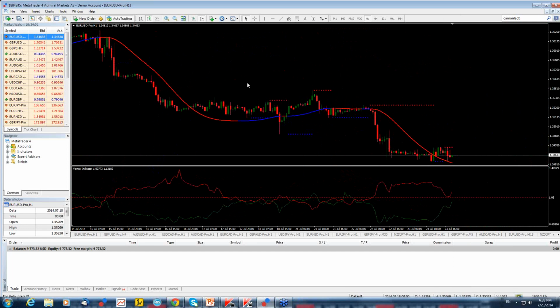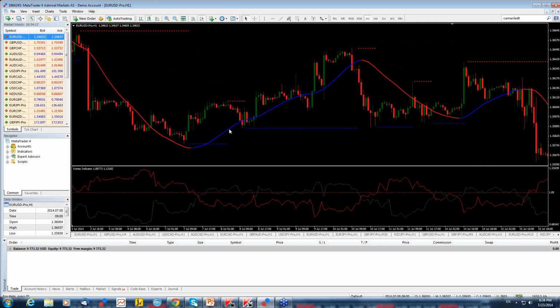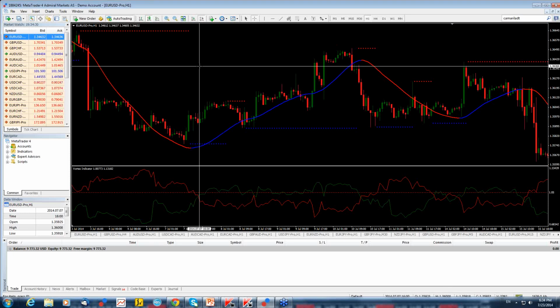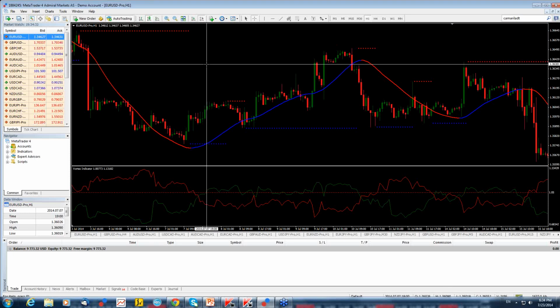Actually, you need to stay away from range. When you see that a range is forming, usually you will see the candles are ranging, and you will know that price is ranging. When price is making trend patterns, you can go with it. So this is a trend pattern. Here you want to go in the counter direction. When price is falling, then you need to wait for a buy signal. This is a buy signal here. So this candle is a buy signal.